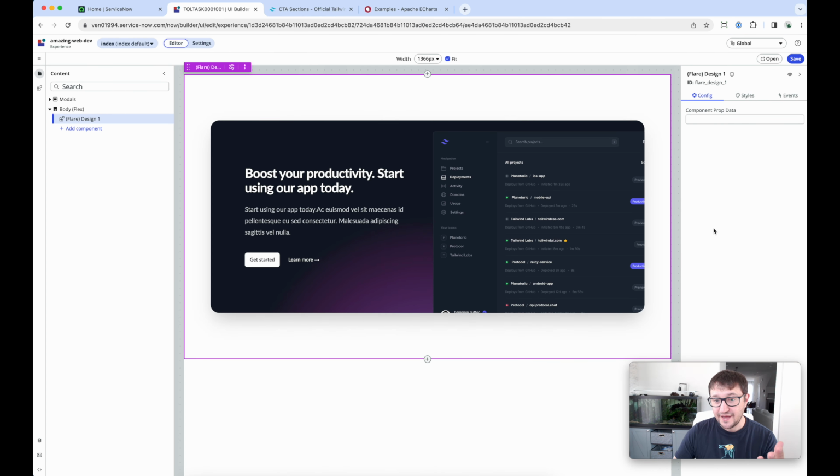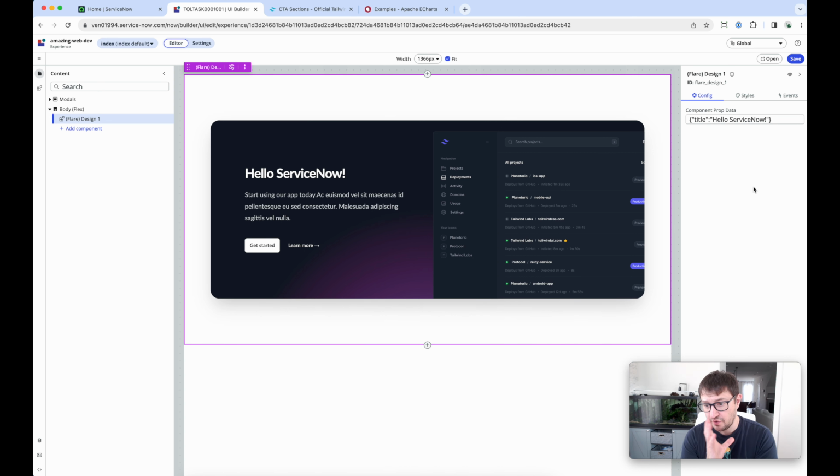The cool thing is that it integrates into the entire framework in a native way, because we can supply properties, and we can exchange communication between components and the parent infrastructure. So this is just an example, and we can supply JSON like title, and we do hello ServiceNow, and look at this. It works instantly.